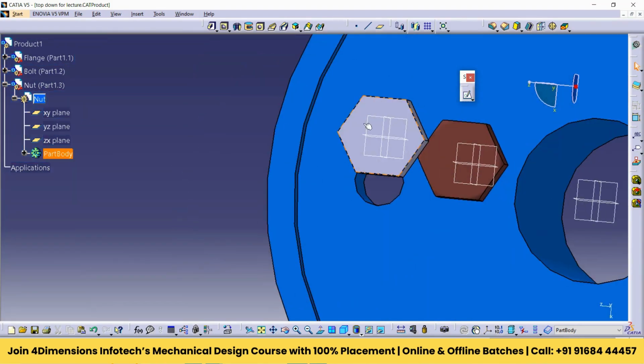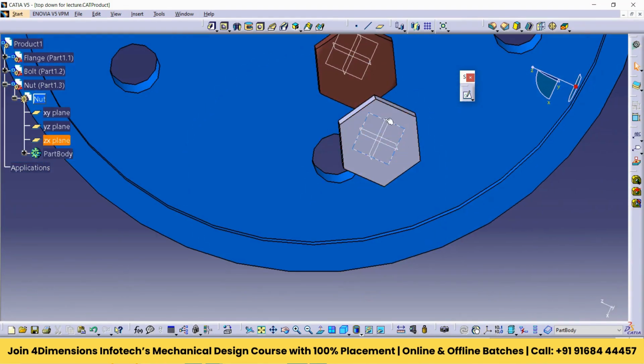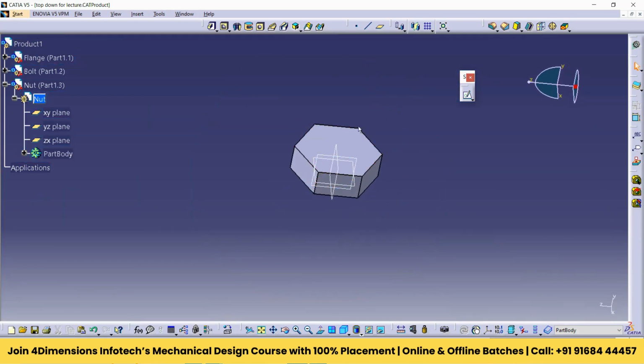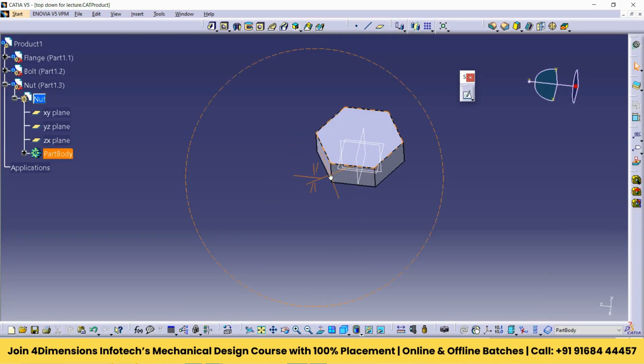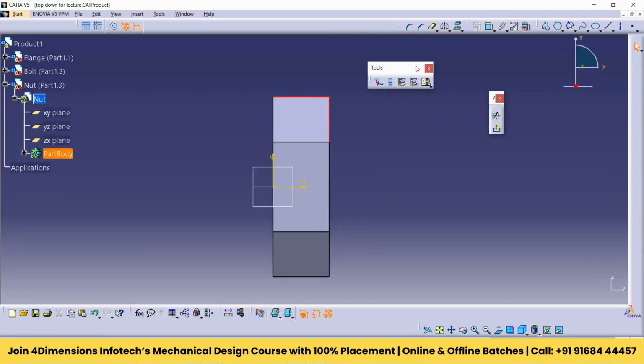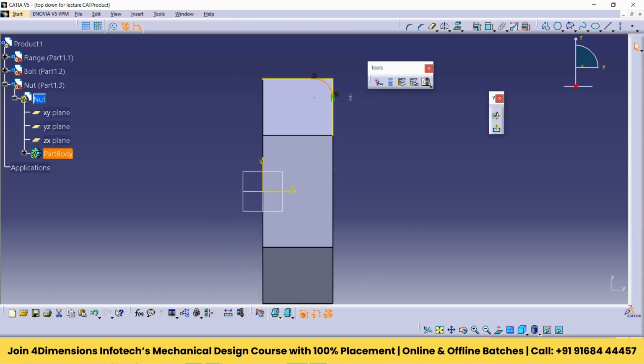Next we'll select the plane for making the fillets here. So I'll select the plane again. The plane should be that plane which is crossing the maximum distance. So here this front plane is crossing the maximum distance of this cross section, that is these two vertex points. Say sketch, select both the edges, say project entities again, go for the 3-point arc, select the first point, the second point and third point.